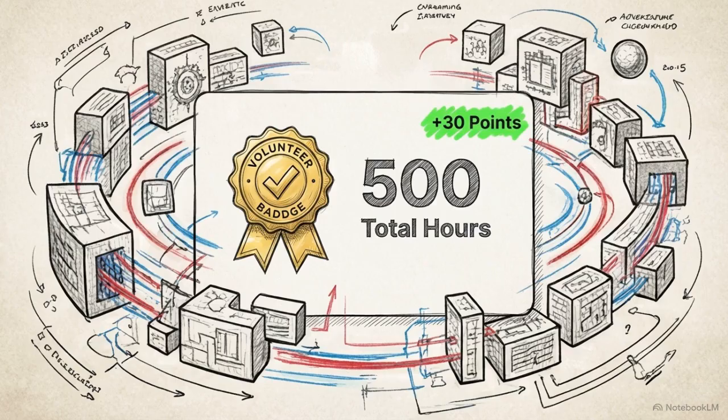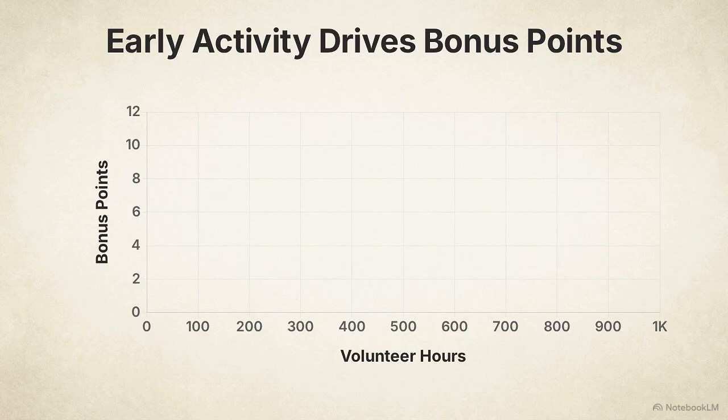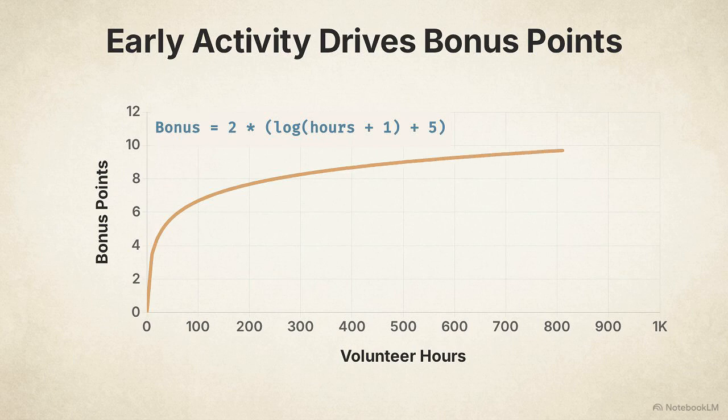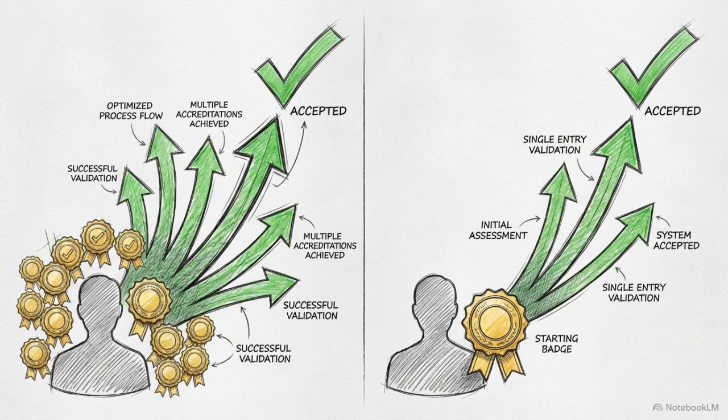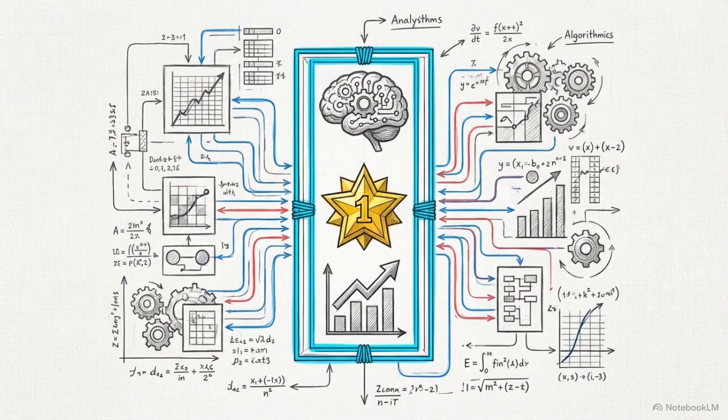The second dimension allocates 30 points to analyze the user's experience, based on the total volume of their previously approved hours. The final 10 points are awarded as a logarithmic activity bonus. The formula adds 5 to the logarithm of hours plus 1, then multiplies the result by 2. This specific logarithmic curve prioritizes highly engaged users without creating an insurmountable barrier for newcomers entering the system. By weighing skills, experience, and recent activity, the engine transforms subjective scheduling into an automated deterministic function.